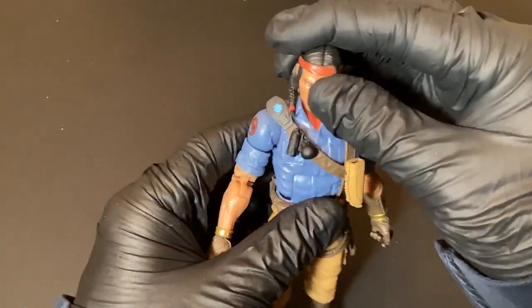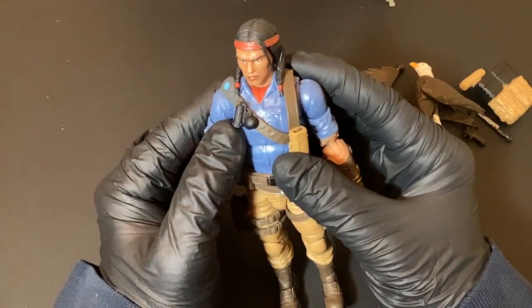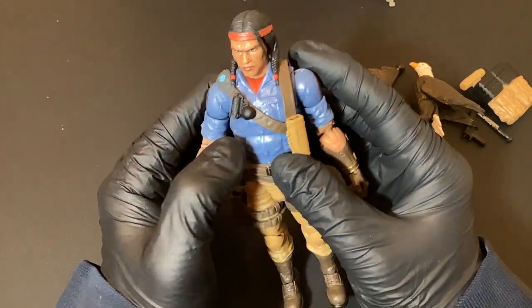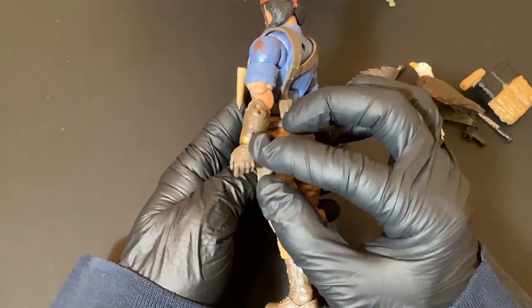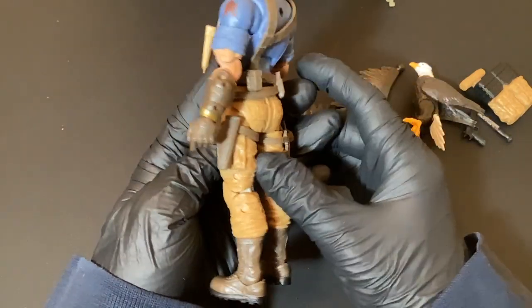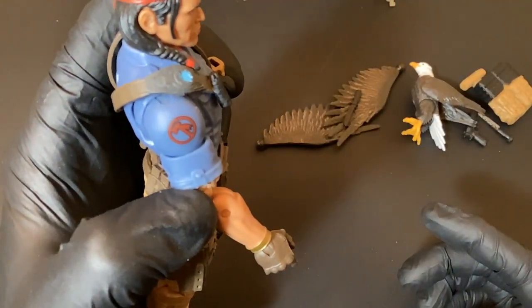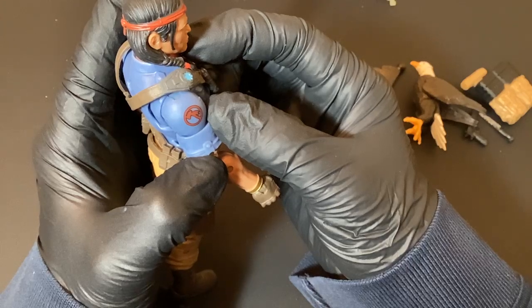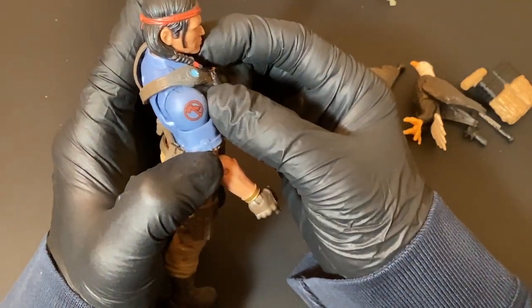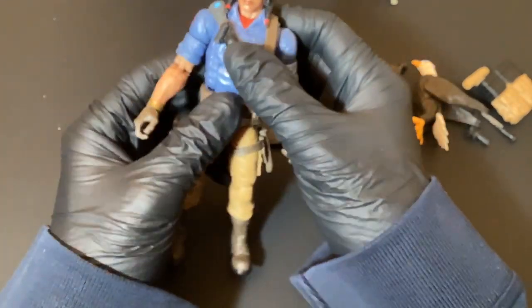Man, Spirit looks dang cool. That's Joe Pro still. Looks like he's got a flashbang and not a smoke grenade. And then a regular grenade, I think? Oh, these holes you could put Freedom on there also. Yeah, I like his outfit. What is that? Hold on. What is that? I can't make out what the symbol is. Cool. I'll have to find out online. Looks like he's a sergeant. Cool.